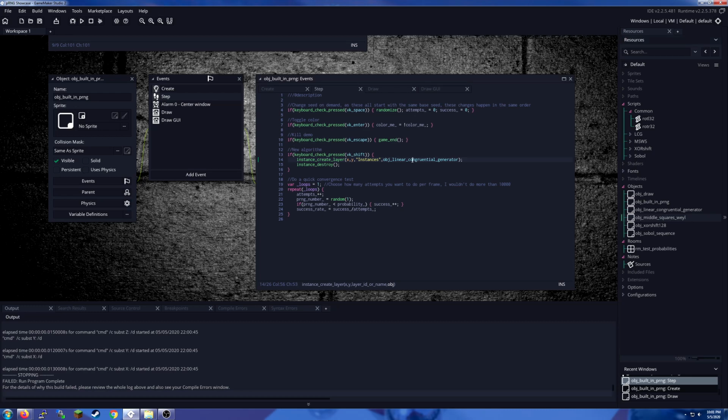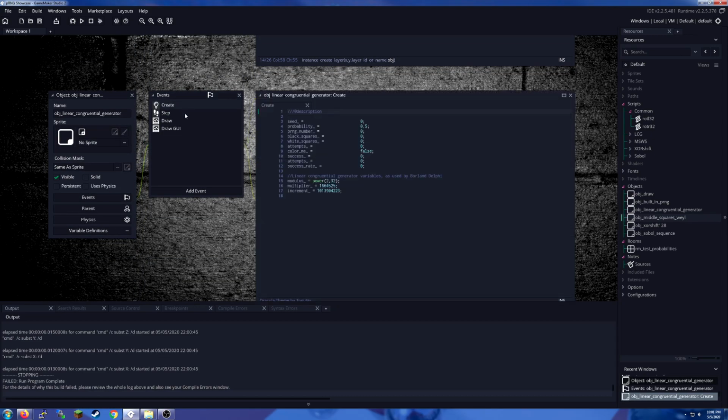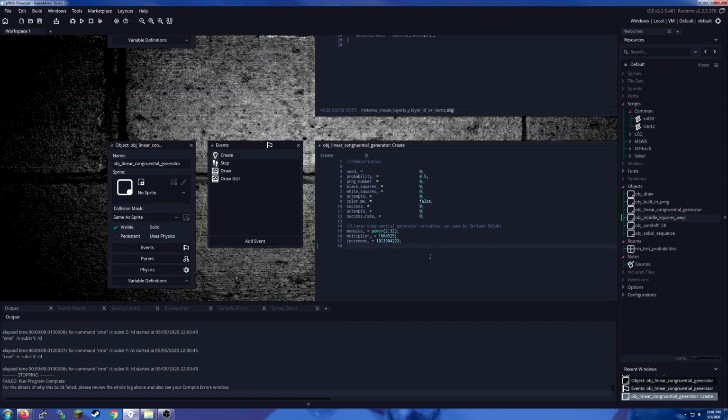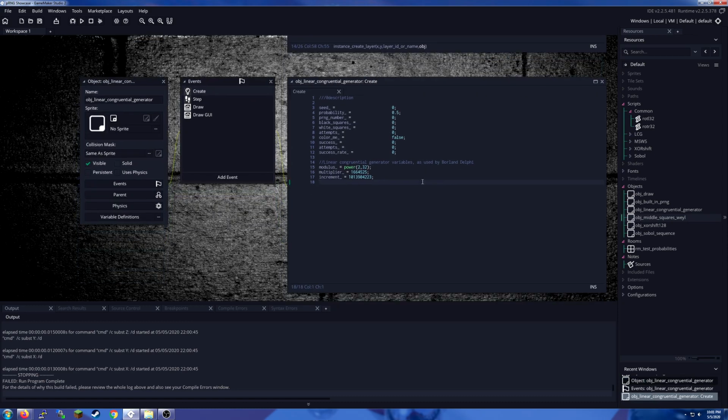Then we have here the object. We have the linear congruential generator, which was developed in the 50s, and is a very powerful and useful generator. It's very fast, but it suffers from a major flaw. Mainly, it's in the title. It is linear, meaning the inputs. So since it's linear, you can never have two numbers that are the same. If you end up generating the same number twice, you get caught in a loop, and that creates a pattern.